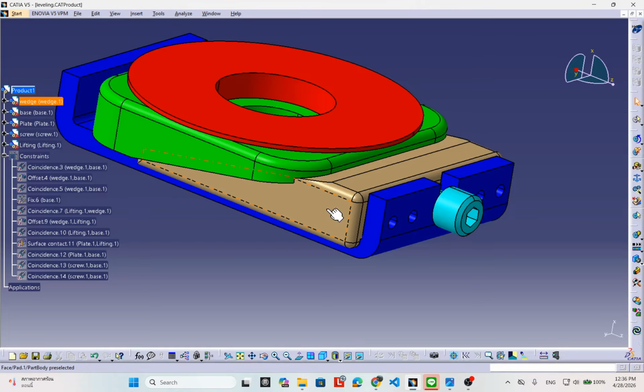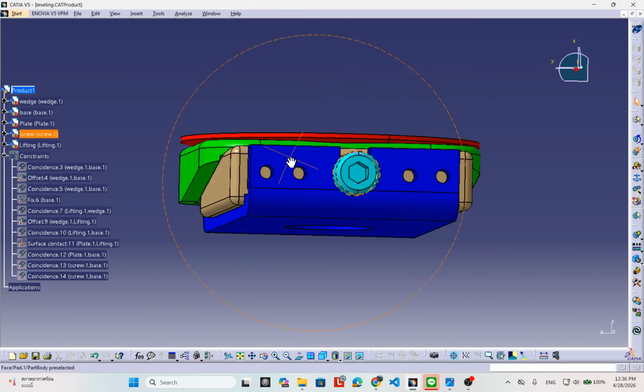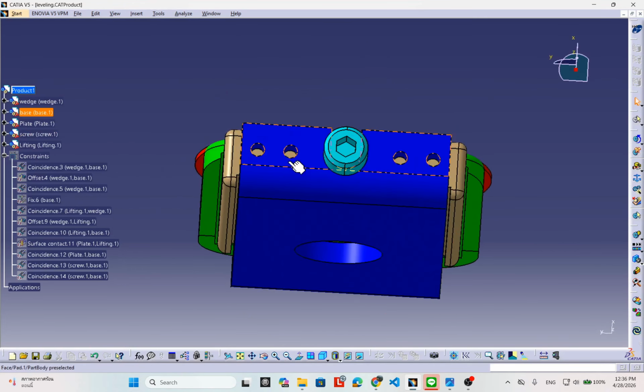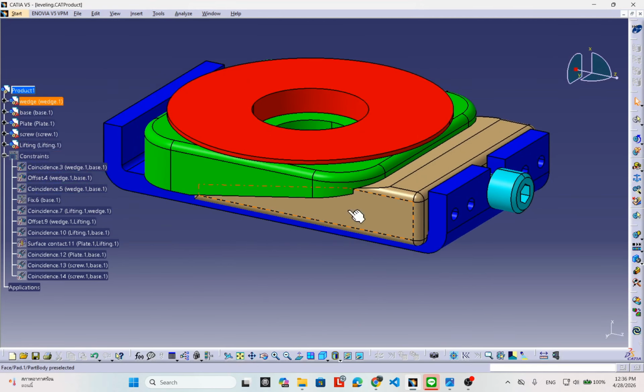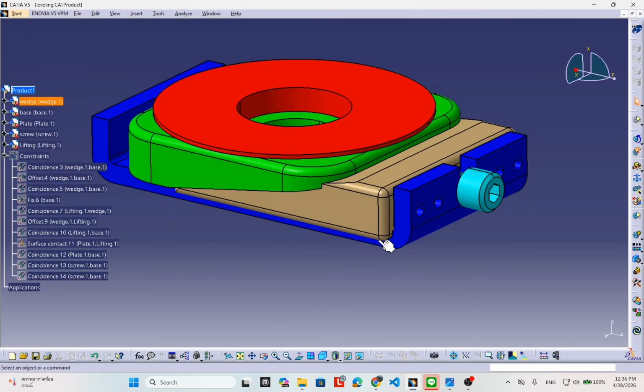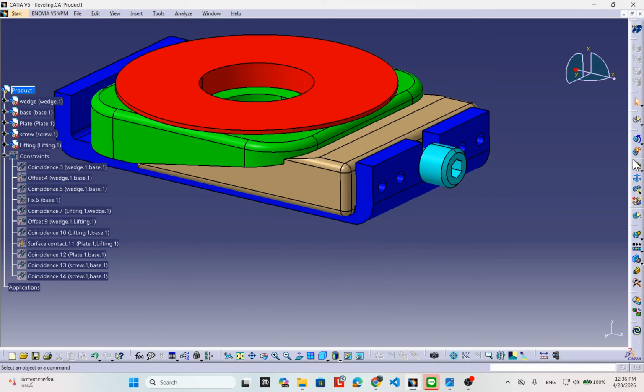Okay, I think they should move along each other in a linear movement, right? Linear movement.